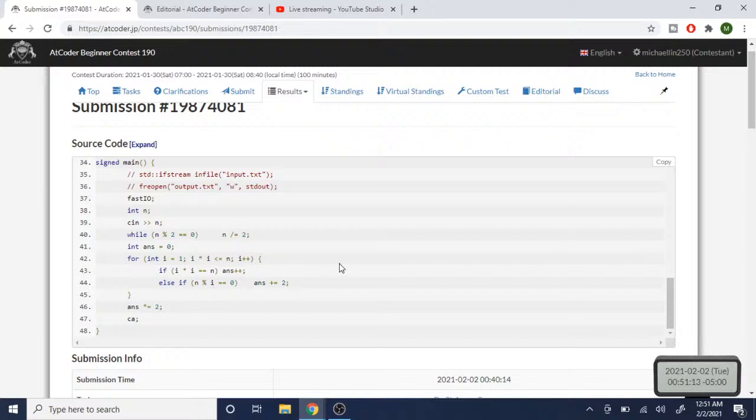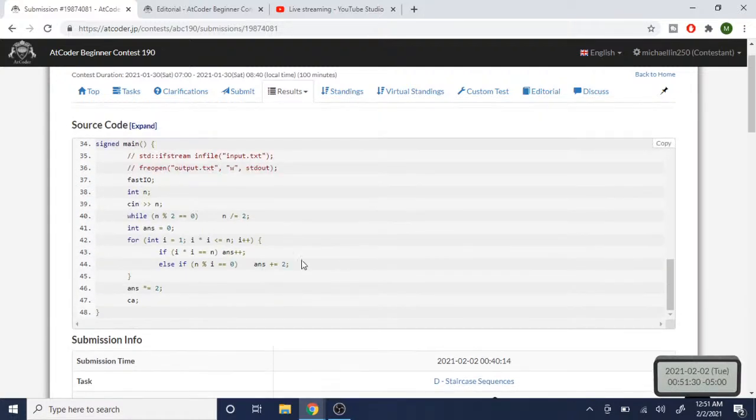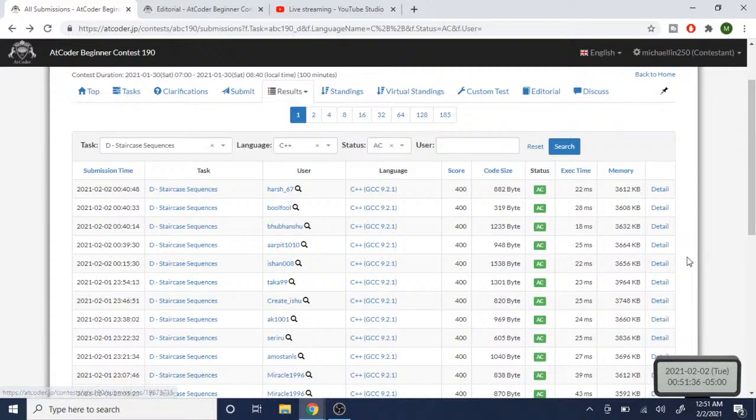Okay, here, let's look at this, guys. Keep dividing by 2, okay? I times I is less than or equal to n. Let's just go to square root of n. If I times I equals n, okay, that's weird. Answer plus plus. Also, if I minus u, right, plus 2. Huh? Number of divisors is really difficult. Let's look at this guy.